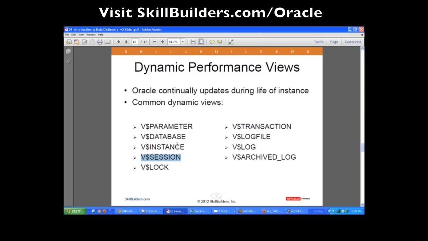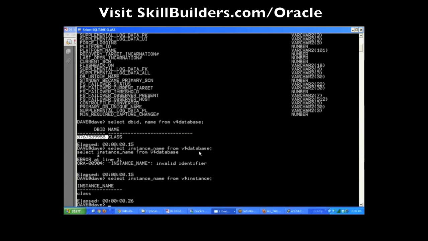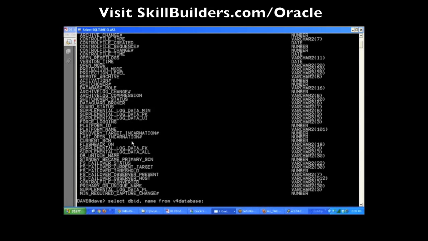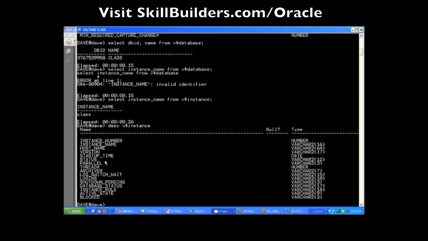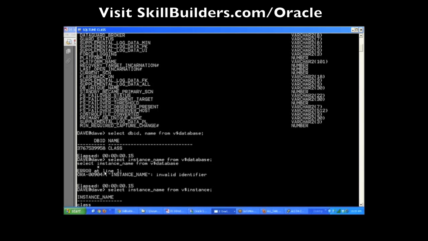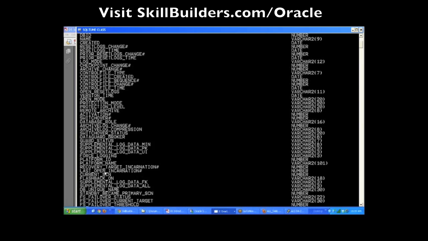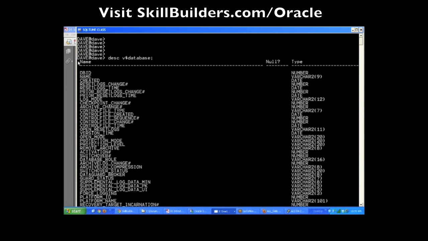lessons in this class. Dave, I may be jumping ahead here, but I'm a little confused about the DBID. It's called a database ID, but is it really an instance ID? No, it's a unique identifier for the files that make up the collection of database files. Let's take a look at that. I do a lot of cloning of our production database for testing purposes, and they all have the same database IDs. And I'm wondering if I should try to change that database ID when I create a clone. I'd like John's opinion on this, but there is a utility to change the database ID.